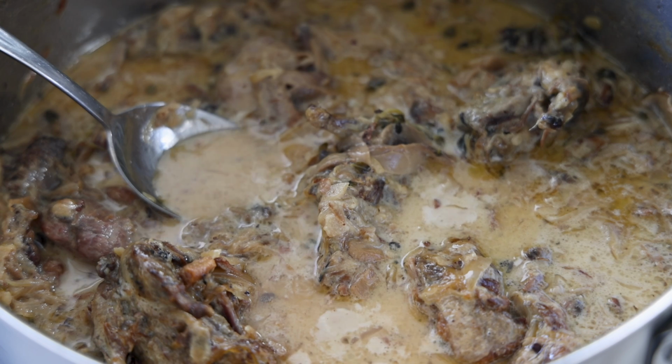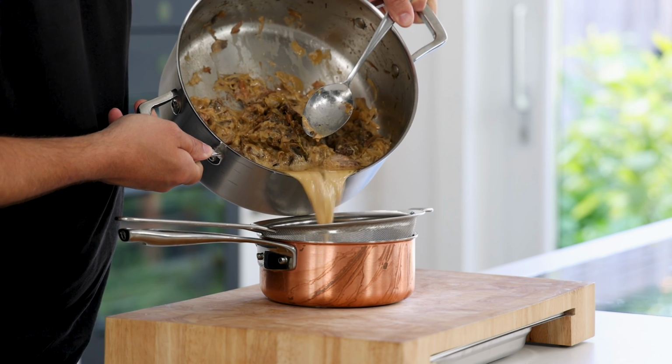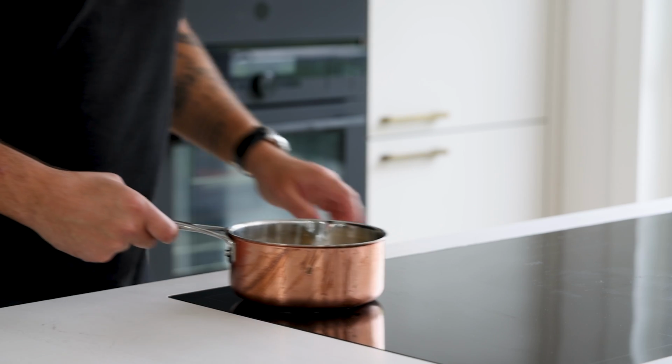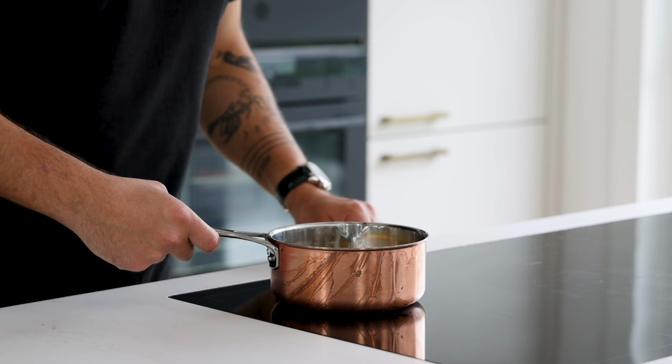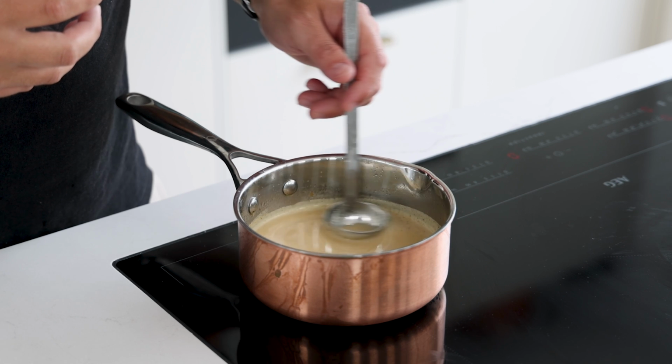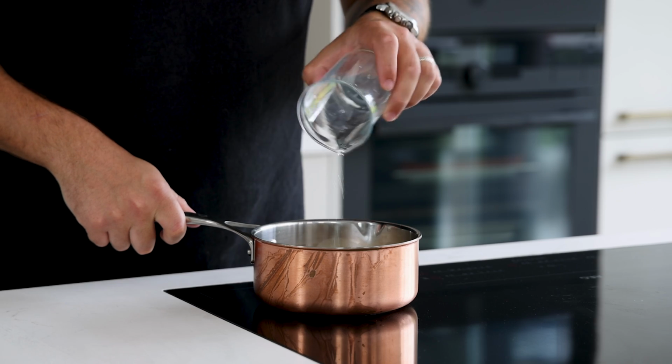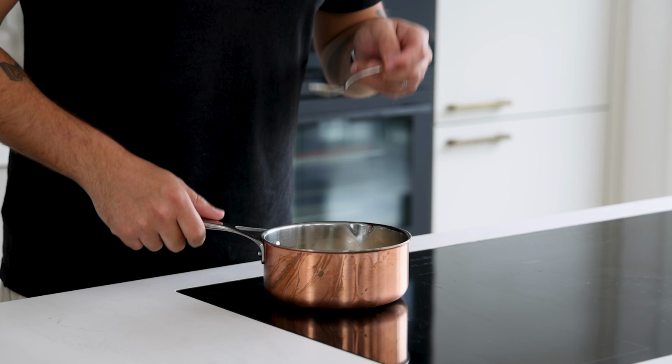Once all the flavor has been extracted, drain the sauce and let it drip for at least 30 minutes so you don't waste a single drop. Then reduce the sauce till you're happy with the flavor. While it's reducing, skim off any fat or foam that's floating on top. Now to balance some of the fattiness in the sauce, I added a splash of white wine vinegar.